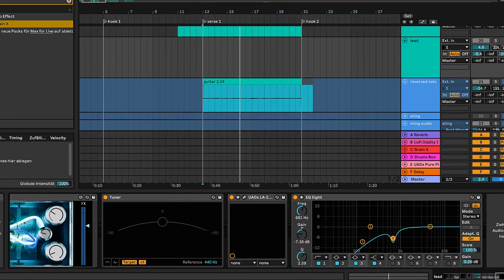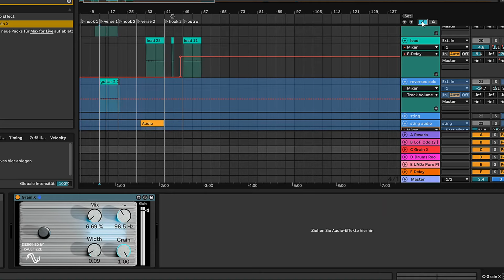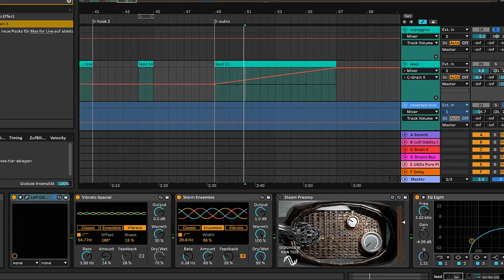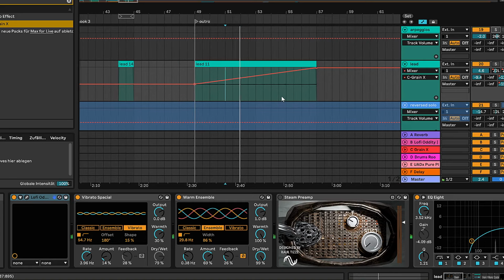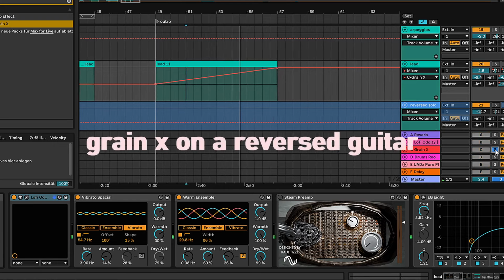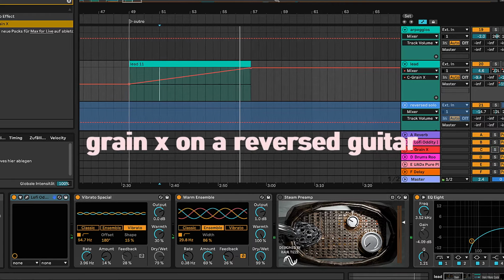Then I had here this lead sound where I used a send and return track. I sent the track, I think in the outro, into an instance of Grain X. Let's check that. Did I do it in the outro? Oh yeah, in the outro, where I blended in Grain X slowly. That's just the Grain X. Just a bit of extra texture and weirdness.